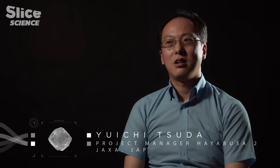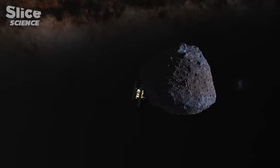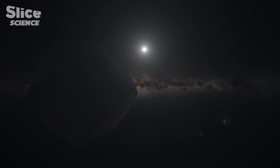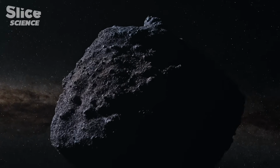In the control room, we received regular images taken by the probe during the approach phase. At first, Ryugu was just a small dot, but gradually we noticed its perfectly regular and symmetrical shape, like a spinning top. This shape came as a surprise to us, because up till that point, it was just a theoretical model. Ryugu is a relatively small asteroid, measuring less than 3,000 feet in diameter. According to some models, it should be made up of a collection of rocks, but for the first time, there is almost no regolith.